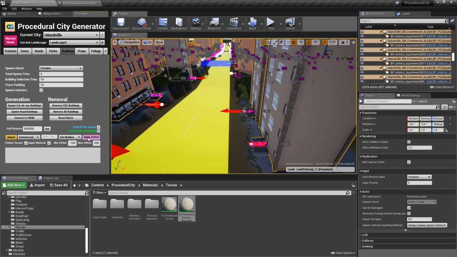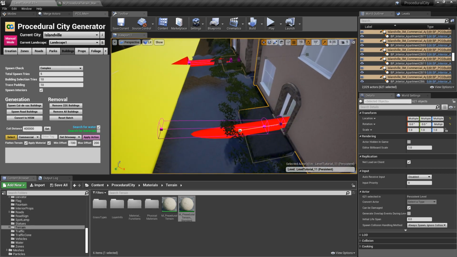If there are any mailboxes, then they will be moved to the side of the road. And then we want to go to set driveway and apply action. And you can see that the driveways are these spline points that you see here that are going from the front of the building all the way to the road.